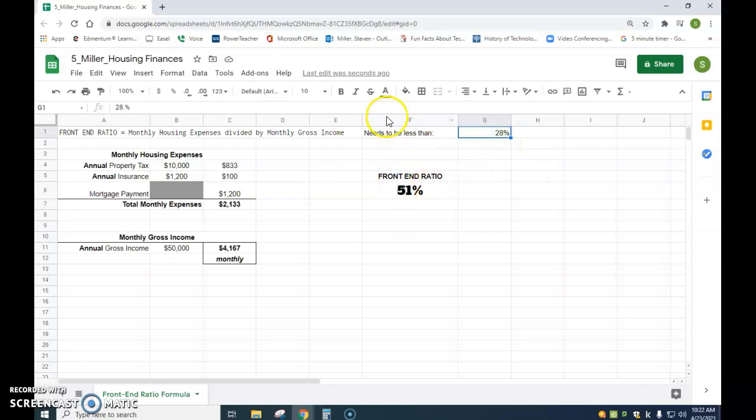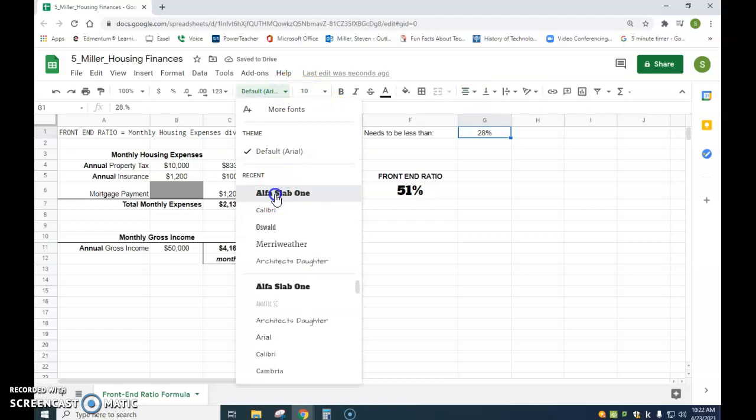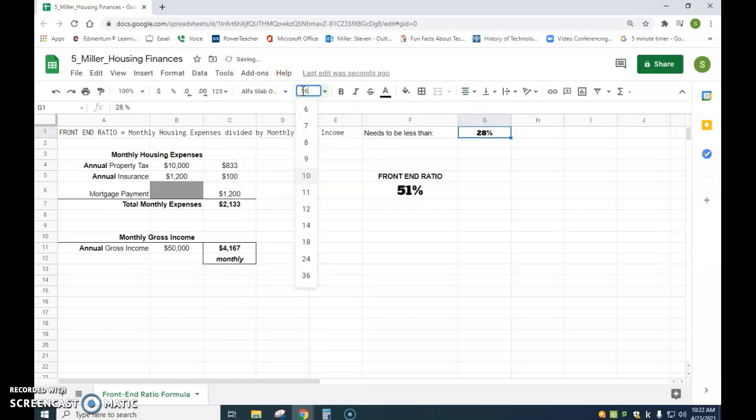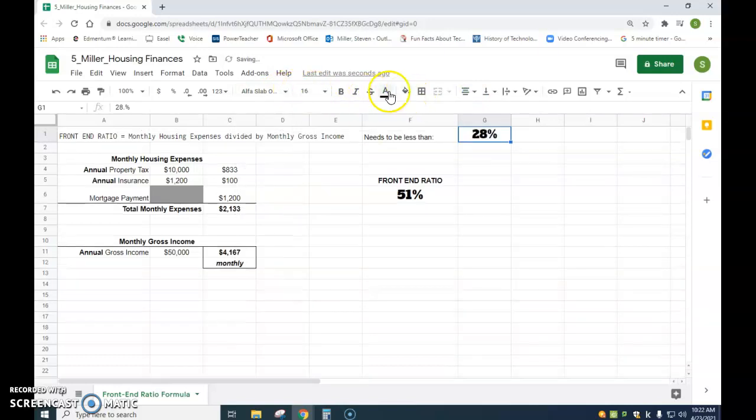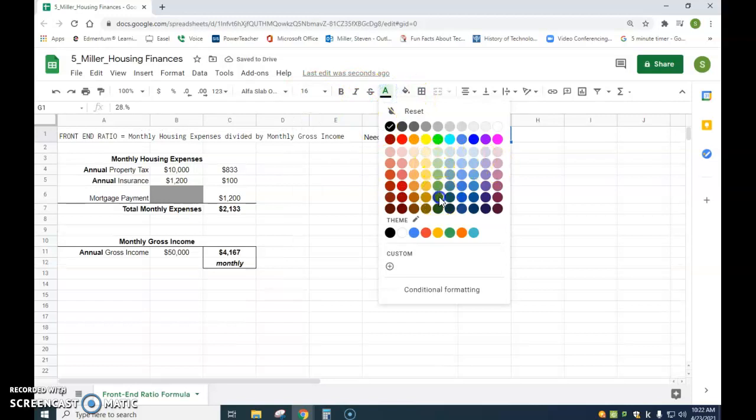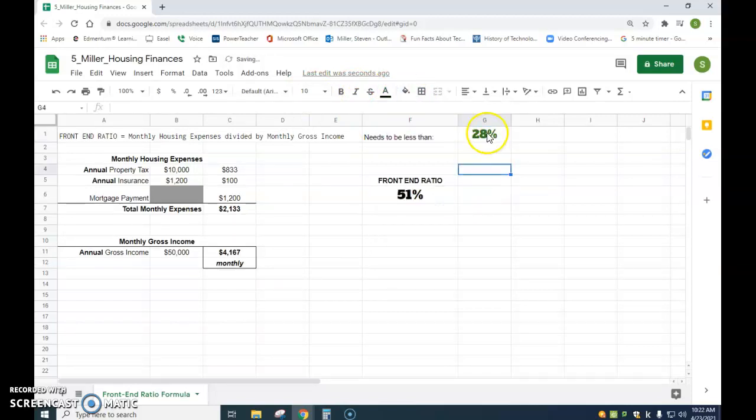So we'll just make this pretty here. I think I centered it, and I made this Alpha Slab 1, and we'll go to 16. There we go. And I even played with the color of the text. Make this a dark green, and there you go. We'll put a box around this. Highlight those two, put a border around it. All right, so there we go.